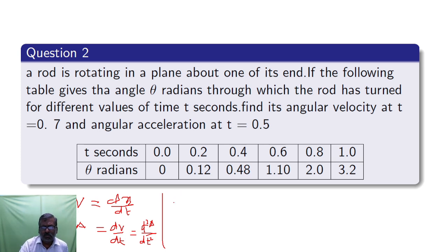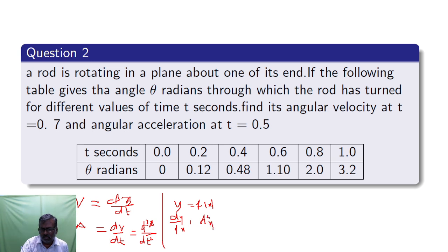To find the maxima and minima, we have to find the polynomial at first. The polynomial will be taken as y. This y will be written as f of x. Then from the polynomial, we can find the first derivative. This is your ordinary method. From this polynomial, we have to find dy by dx at first, which is first, and then d squared y by dx squared, which is second.